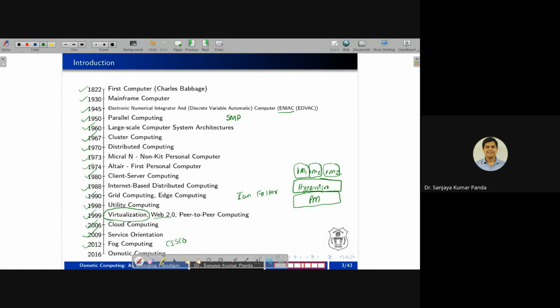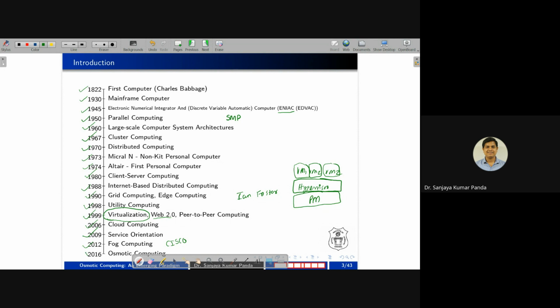In fog computing, they say that the resources become available near to the user. Cloud is very far from the user, so we can provide resources which are close to the user, right? Cisco started the concept of fog computing, and it was very popular because it is a distributed hierarchical structure, and fog also provides faster solutions in comparison to the cloud for smaller computations, right? So fog computing was widely accepted by the community.